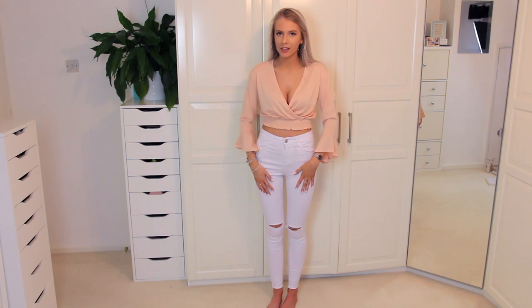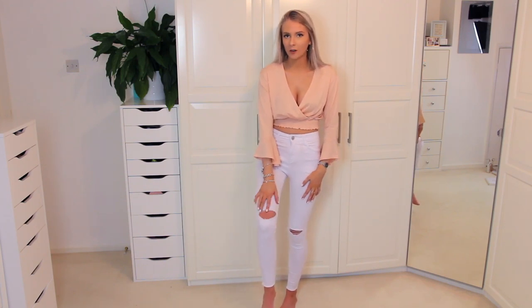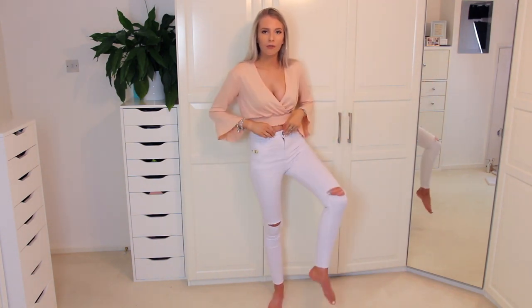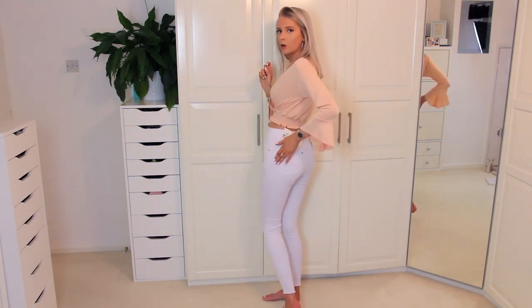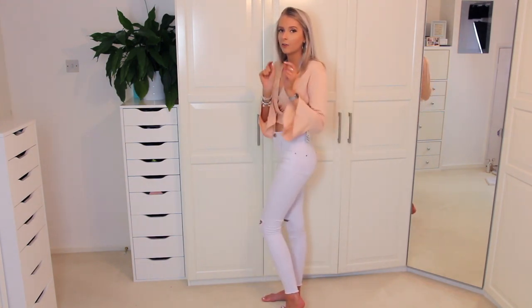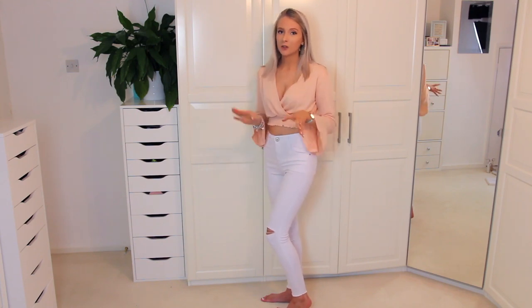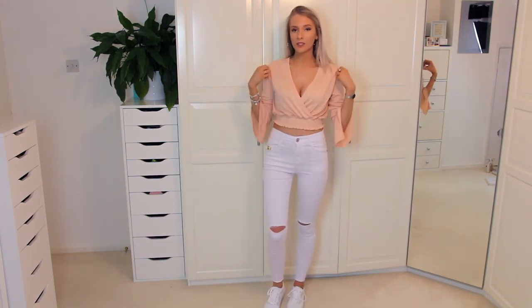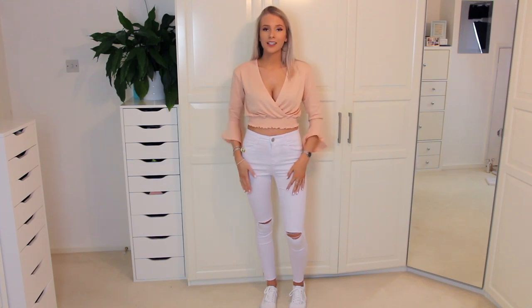These jeans are perfect — the only thing is, and this is completely my fault, I have really long legs, so the slit on the knee is too high on me. If these were in a tall section, 100% I would absolutely love them. The fit is really nice. But by the ankles they're really tight — and they might be a tiny bit see-through. I've found that if you can get some nude seamless underwear, it works every time. But this top I really like — it's so cute, so comfy, so easy to wear. This is how I would personally style this outfit, with some little hoop earrings and white trainers. If you've got normal length legs, I would highly recommend investing in these white jeans.